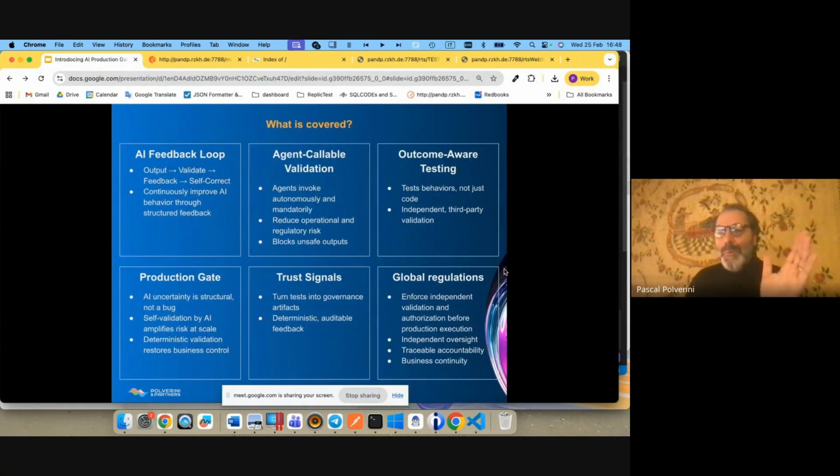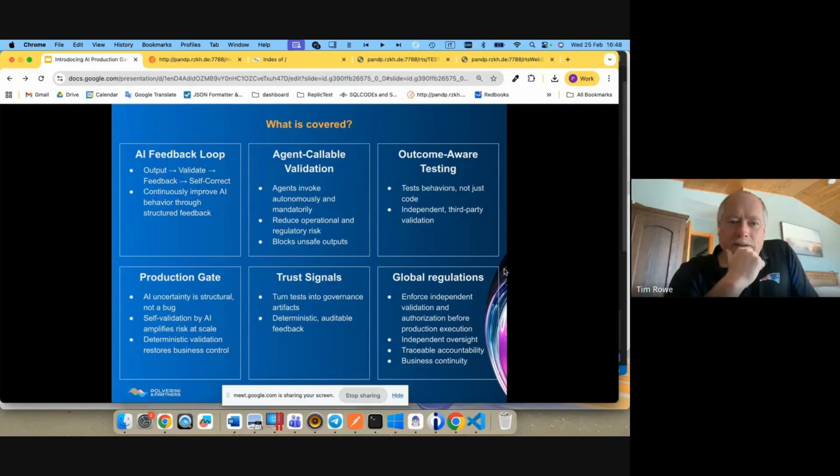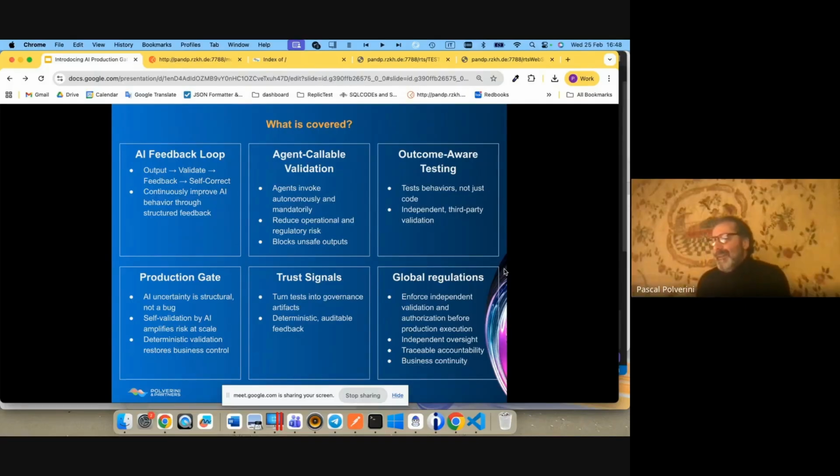Here we've got an overview of what all of these mechanisms cover. We've got the AI feedback loop. I love the feedback loop. That's huge. Yes, that's the main thing, really, because we understand Bob is intelligent, but Bob is all about information.